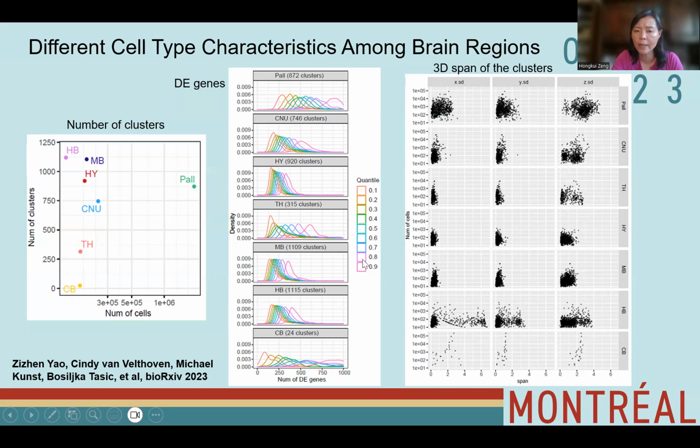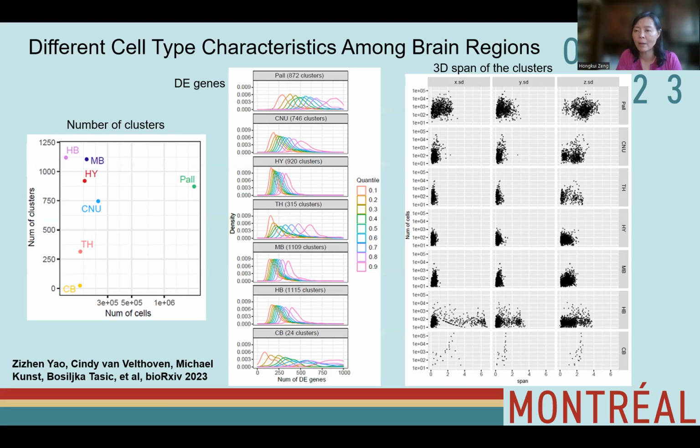So altogether, those characteristics suggest a dichotomy between different brain regions, with the entire dorsal part of the brain containing fewer cell types, but a highly divergent set of cell types that are often widely distributed. And the ventral part of the brain, on the other hand, contains numerous tiny clusters of cell types. Those cell types are spatially constrained. All those numerous clusters are also very similar to each other.